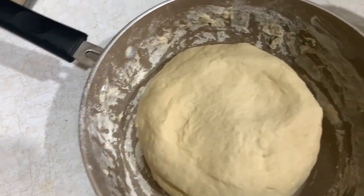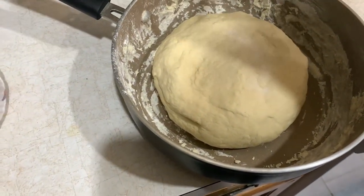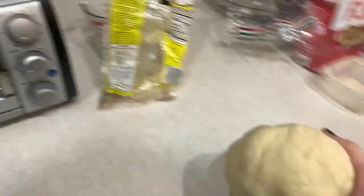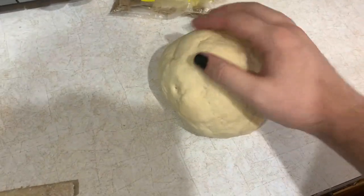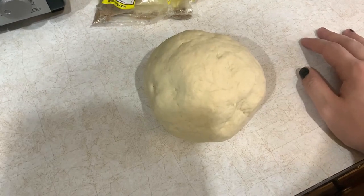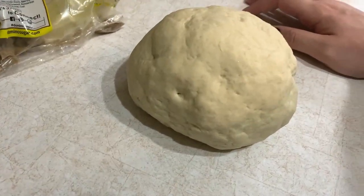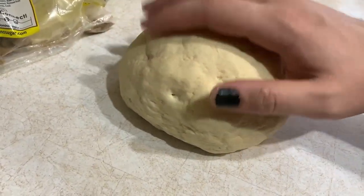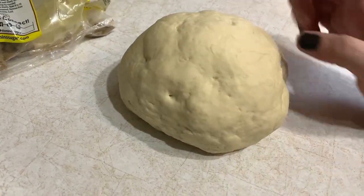I forgot to add the salt. I think I'm still going to do it. There's a lot of kneading that still has to be done, so I'm still going to do it. I don't know how much — let's just get some on there and I'll work it in. Okay, I worked it in. I'm going to let it rest for a couple more minutes before I form it up again. It's not really going to be as good, probably, because you're definitely supposed to have the salt dissolve into the water a little bit, but it'll be fine. Just don't forget.